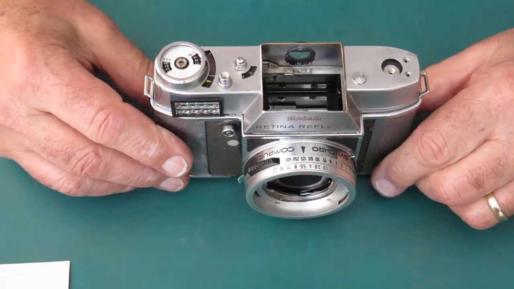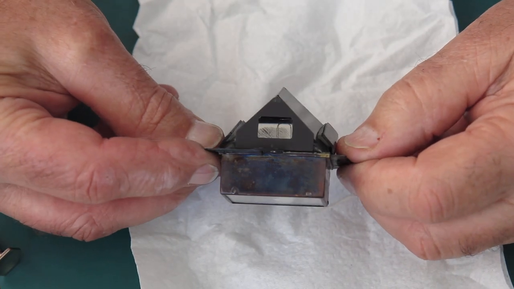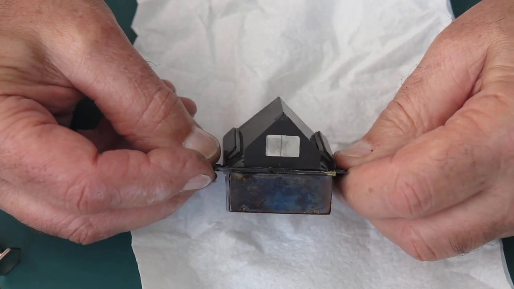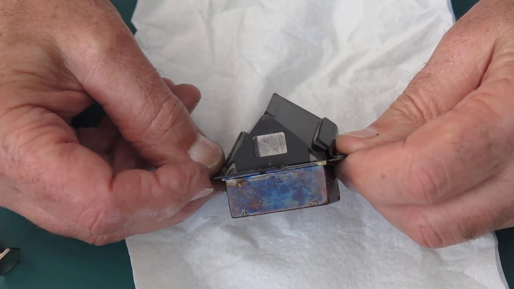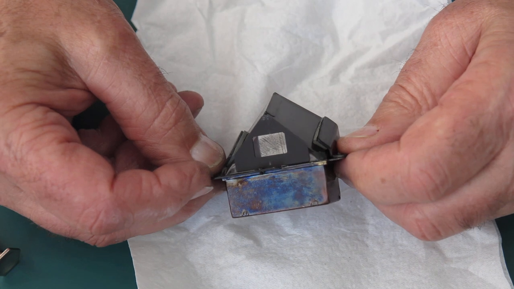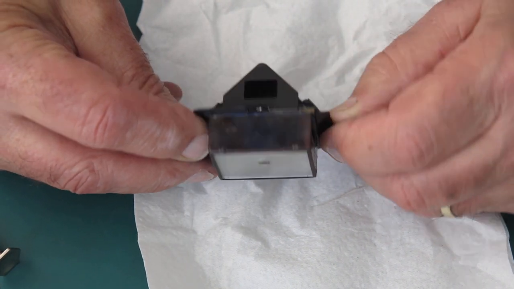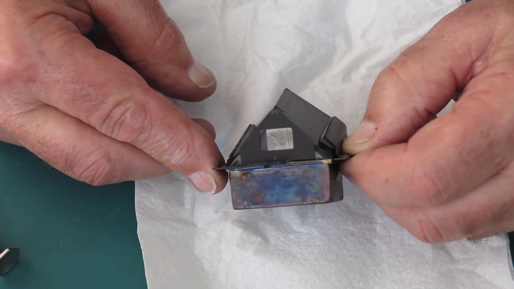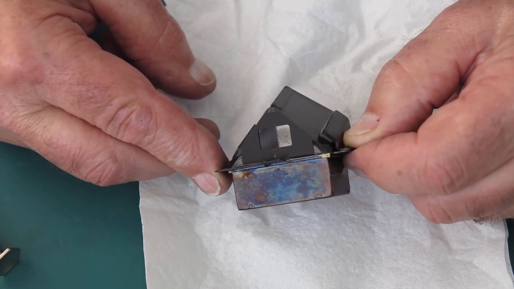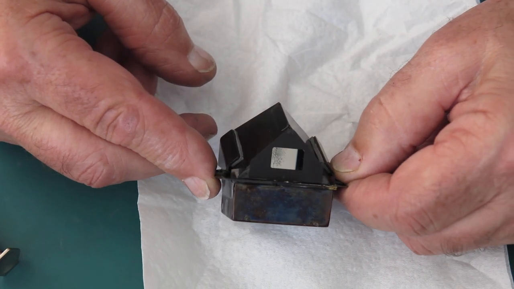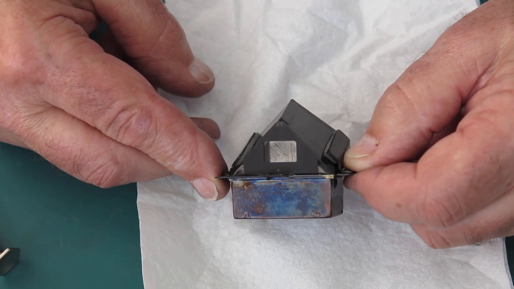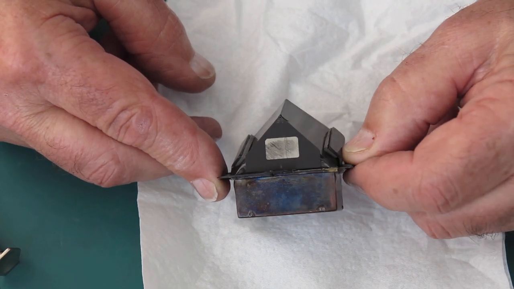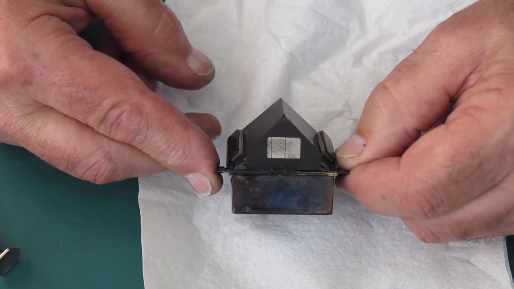Here's my prism. I think you can see through the back of that finder it's got problems. There's a big problem with the silvering in there. I don't know where that lies exactly, but it's interesting, that pattern. I don't think it's a fingerprint. It's like a cloth weave pattern almost, like somewhere the prism was put down in the silvering process and it got contaminated. Something caused that problem - either there was contamination prior to it being silvered, or after, which has caused that. You can see the prism has certainly failed, so it's going to need a new prism.